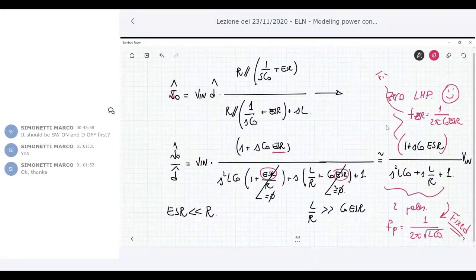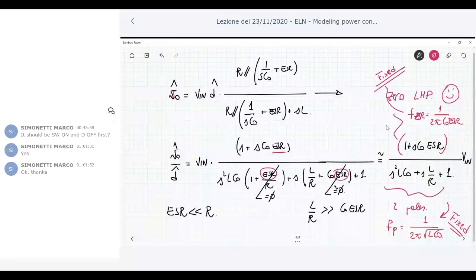Okay, so this is the reason why the buck is typically operated from a few kilowatts to, let's say, megawatt applications in CCM, because the control to output transfer function is very good. It is something that can be managed in a good way without too much problem. This does not happen for the boost CCM. In fact, the boost is operated in DCM, discontinuous conduction mode, to avoid all those problems.